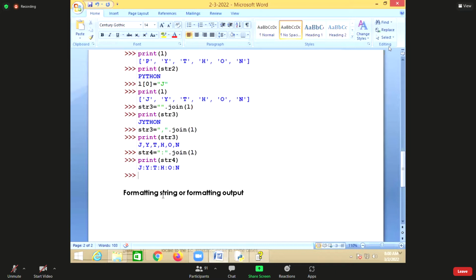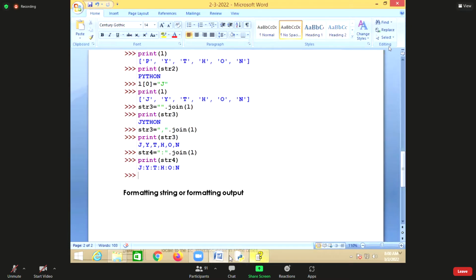Okay, formatting string. So this is called formatting string or formatting output. So formatting output, formatting string, or formatting which one? Output.